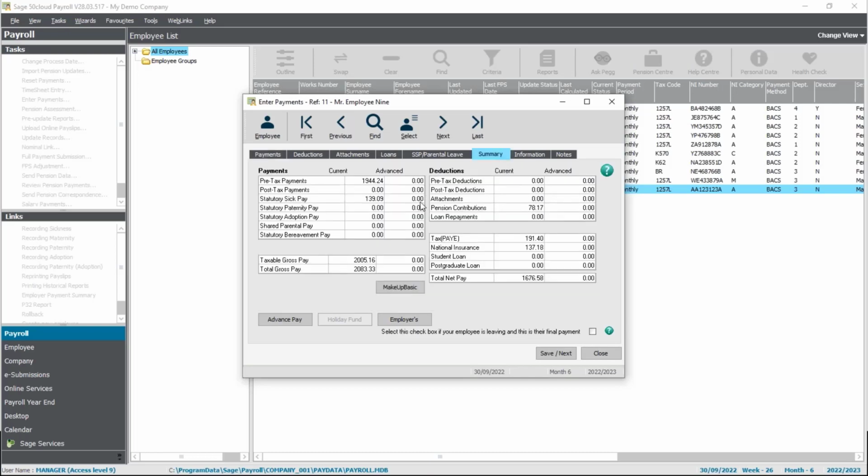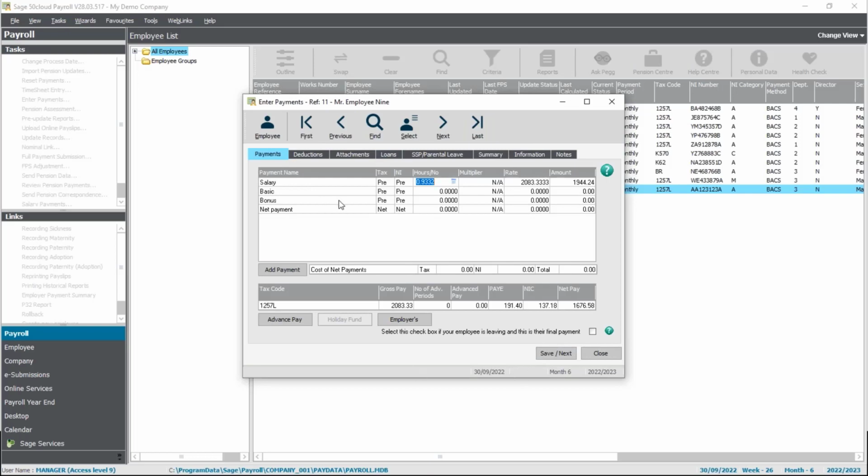So we go back to our summary, you'll see that our total gross pay is in fact £2,083.33 as it should be. And that's it. That's all that Make Up Basic does. It just saves you that hassle of having to manually work it out.